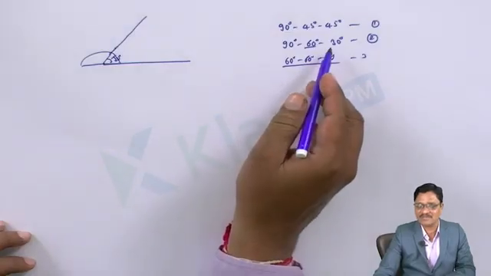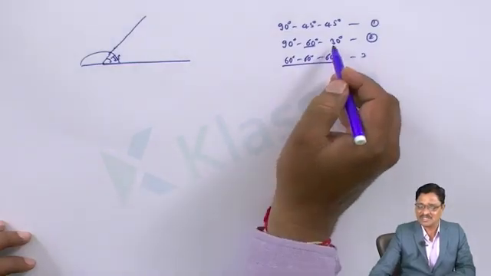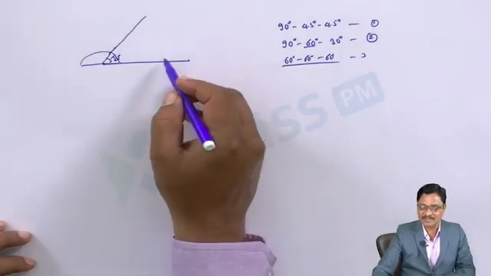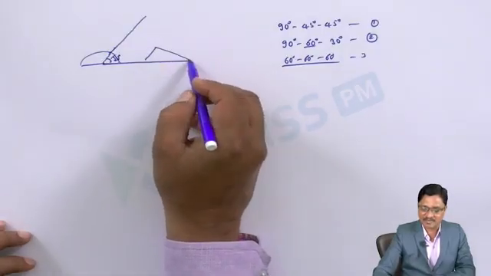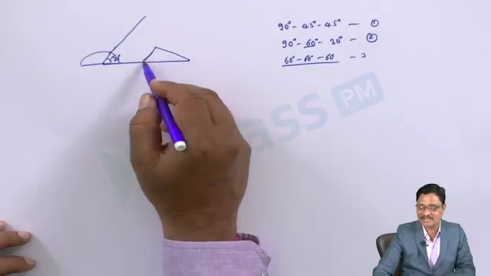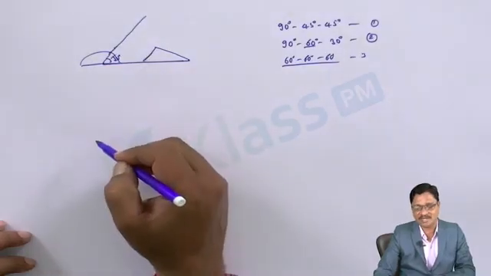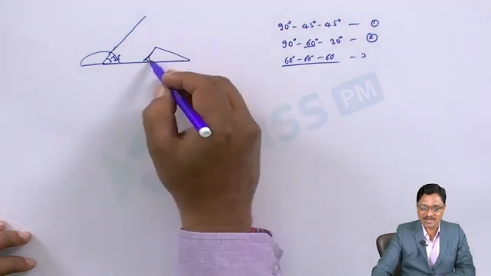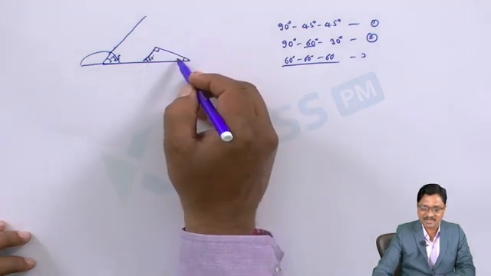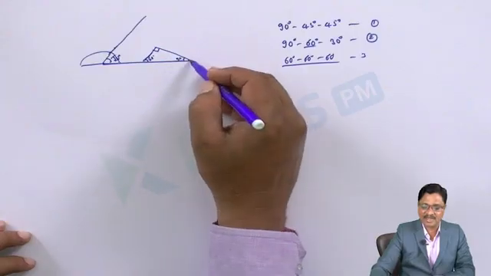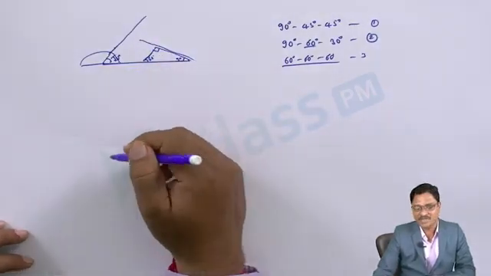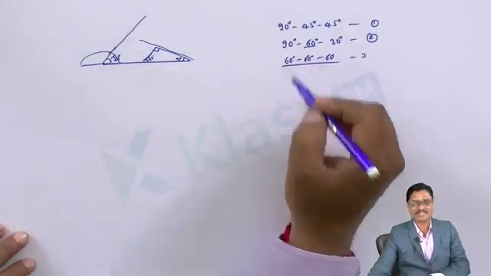By using the set square, suppose I want to draw a 30 degrees line. What is the set square shape? It looks like this. You place the set square over the origin of the reference line. Taking the baseline as reference, this is the 60 degrees angle, this is the perpendicular, and this is the 30 degrees angle. Along the 30 degrees edge I can draw the line very comfortably in less time. So that is the function of the set square.